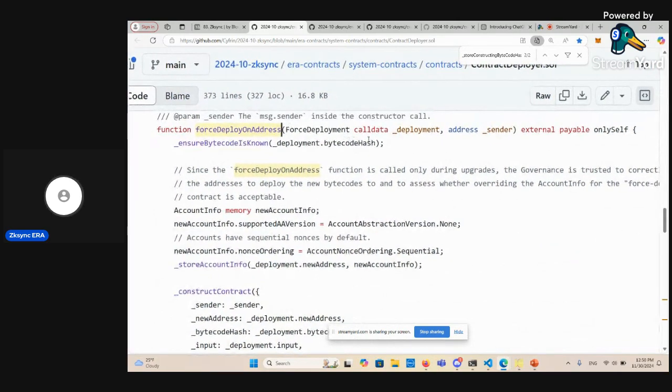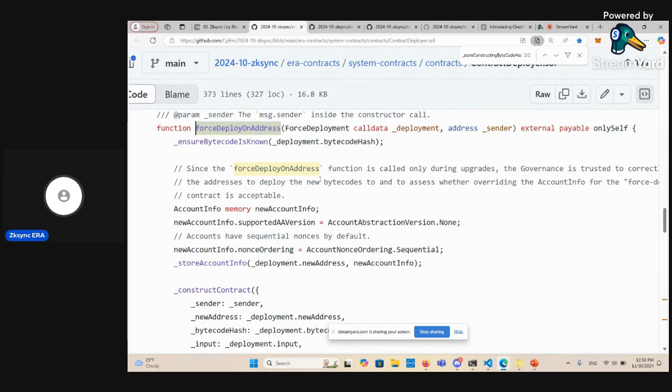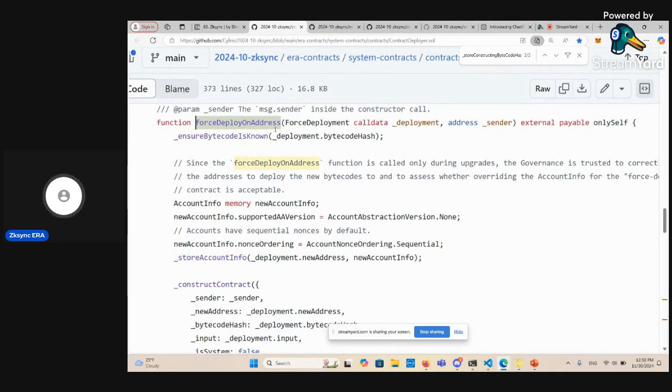So one question is, why do you want to make this external and also only callable by yourself? Only self means it can only be called by this own contract. So why not just make it internal? I think I explained in one of the earlier videos. The reason is you want each deployment to have its own context.